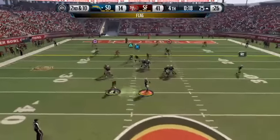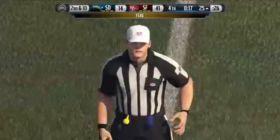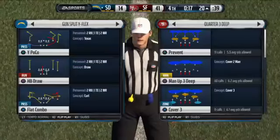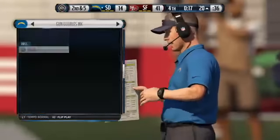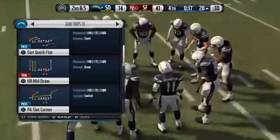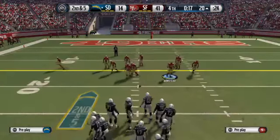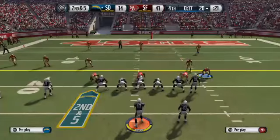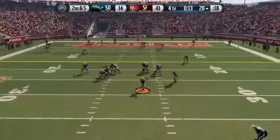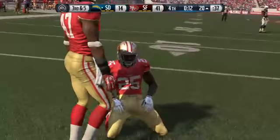Rivers will take the snap from the gun. Takes the hit and throws. Offside. Defense. Players from both sides made an appeal, but the referees say it's on the defense. The 20-yard line, and now in the red zone. Second down and five. Rivers gonna try to scramble now, and Jones can't hold on that time. Rivers athletic enough to get out of the pocket.